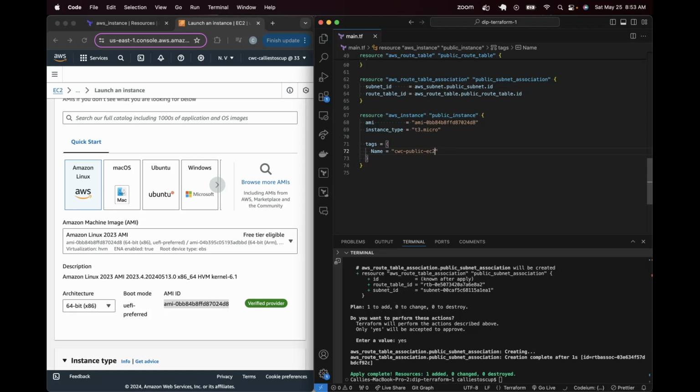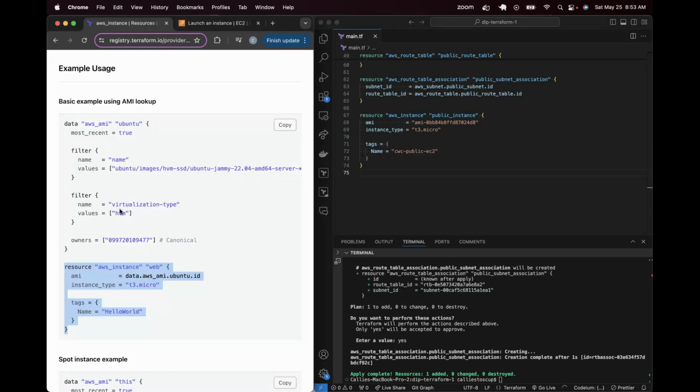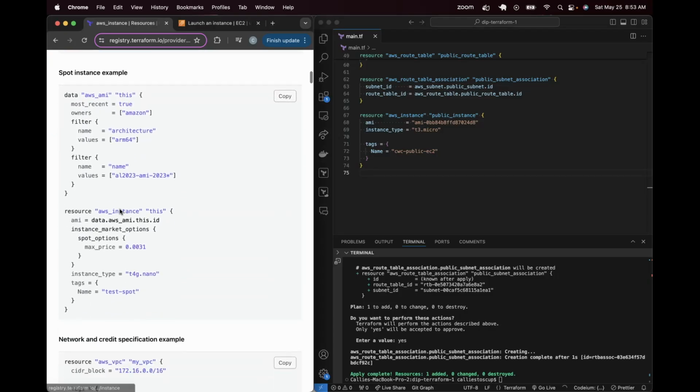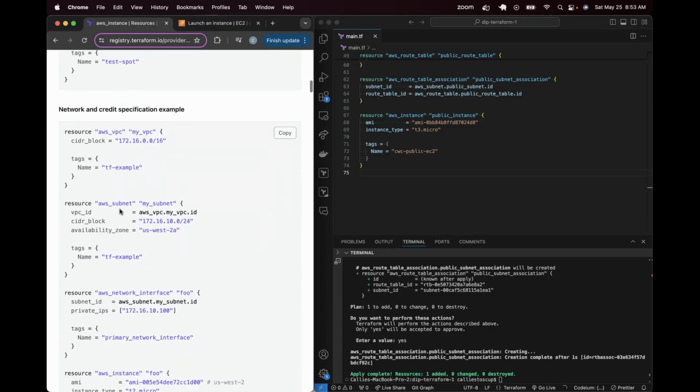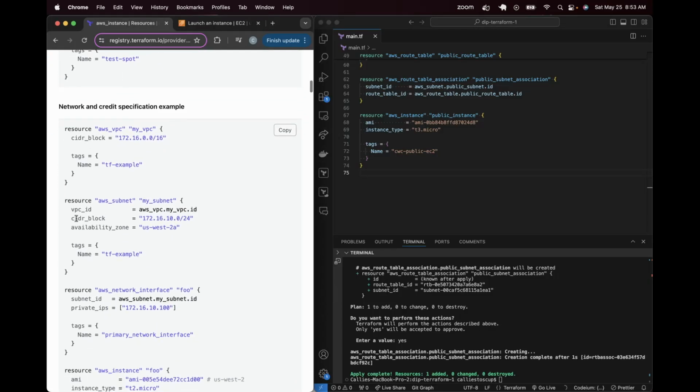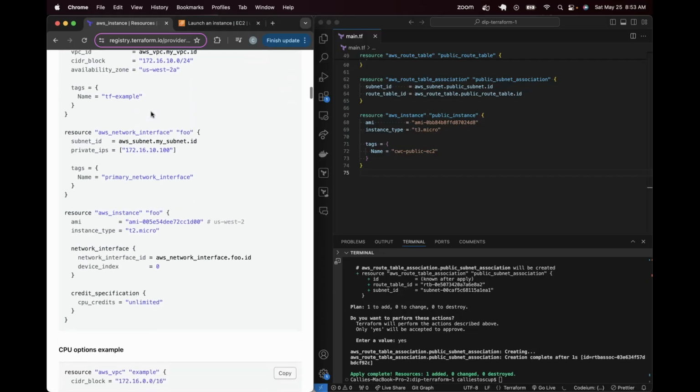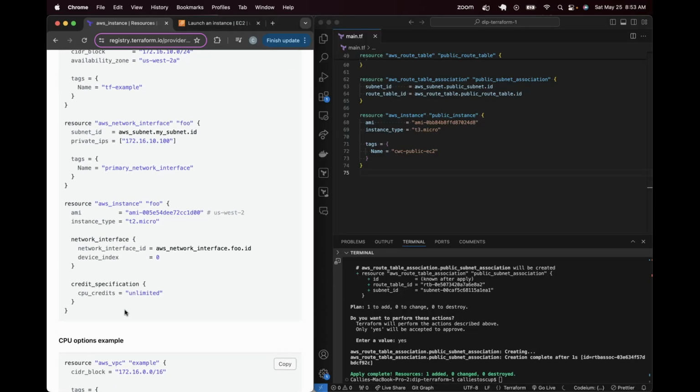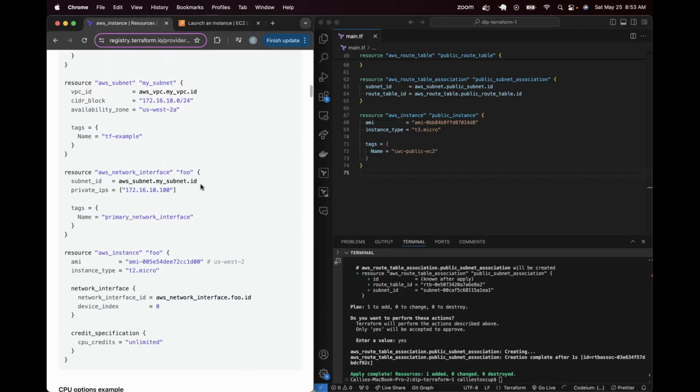All right. So this is good, but you'll remember that we did more than just this because this is going to use the default VPC. All right. And we don't want to use the default VPC. So we're going to scroll through and try to figure out. All right. So network specification example. Perfect. Okay. So let's go to the aws_instance. All right, and then we have a subnet ID that we can put on it.